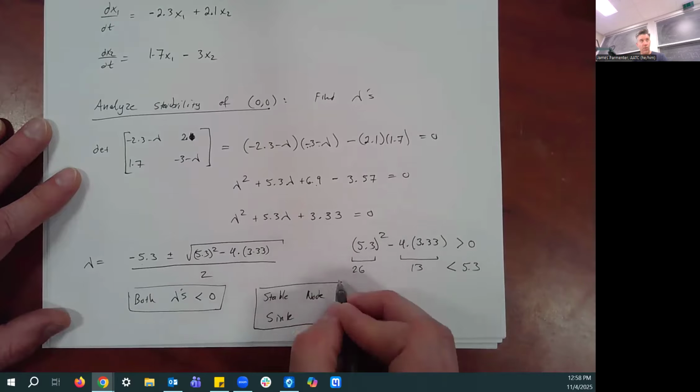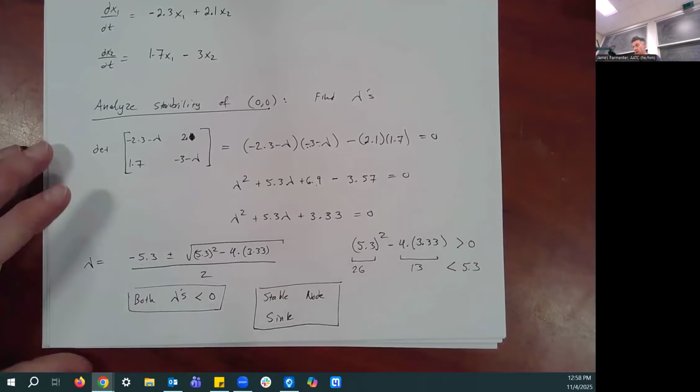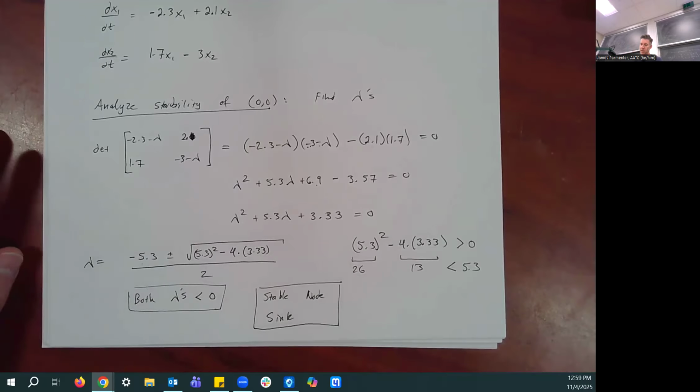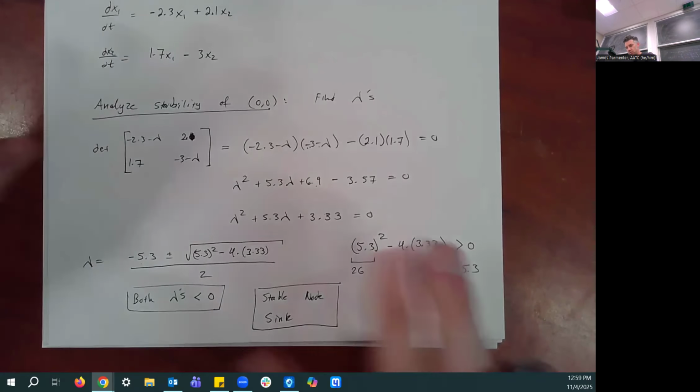Now, these numbers turned out really ugly because they just made them up in the beginning, and sometimes that happens. But what do I really want to say here? There's a way you can analyze the stability without directly computing the eigenvalues. So, how much time? Yeah, we got enough time. So I'm going to say something else, which I just want to point out.